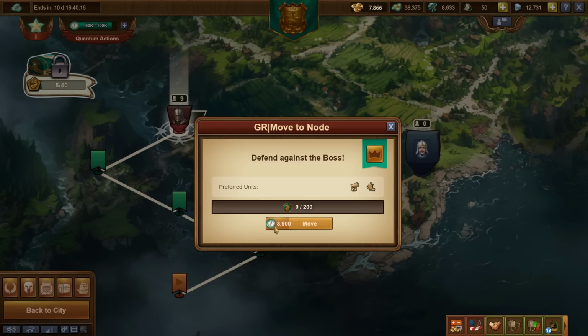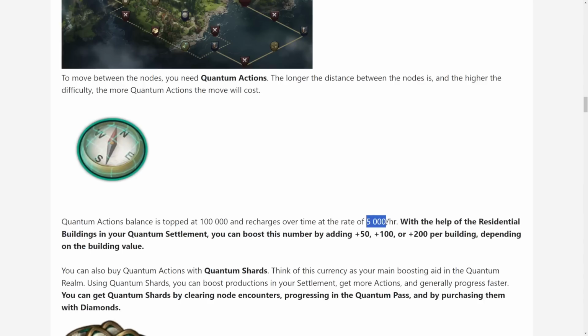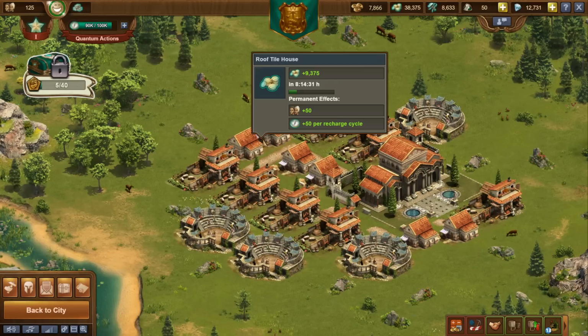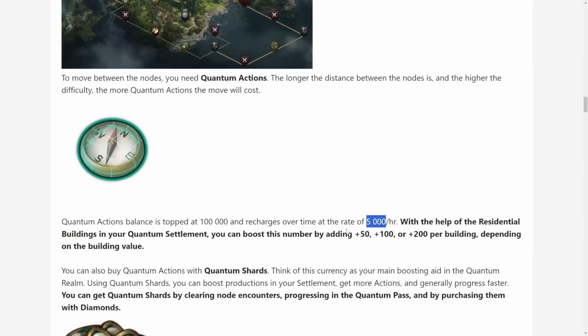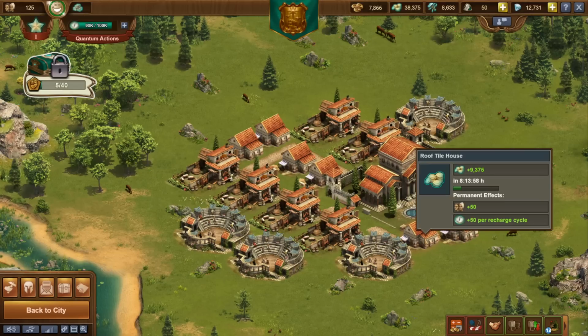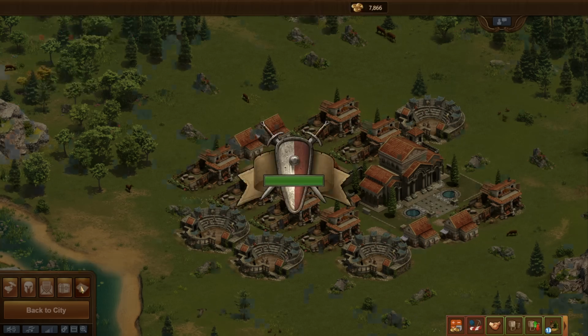Now, to move to a node, you have to pay what is called quantum actions. You can see these up here. I currently have 90,000 and I produce 5,000 action points every hour. So it's 8 minutes for me. You produce them at the rate of 500 per hour. But as you can see, you do also generate them from houses in your city. So it says plus 50 per recharge cycle. So I guess you will get 5,000. I guess that's actually wrong, and I should get 600 more. No, sorry, 300 more. I don't know, but you get more from the houses at least. It might not be working as intended right now.